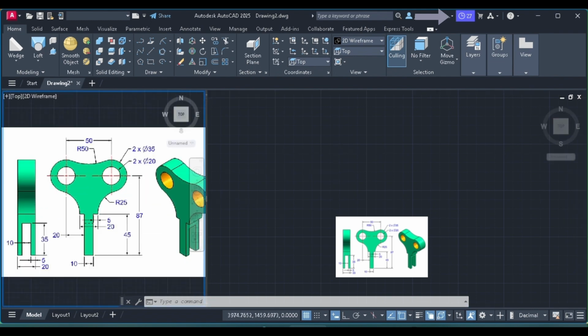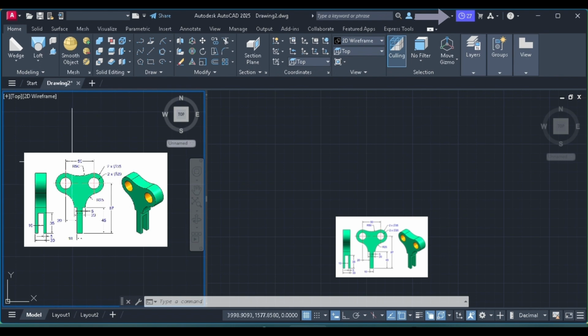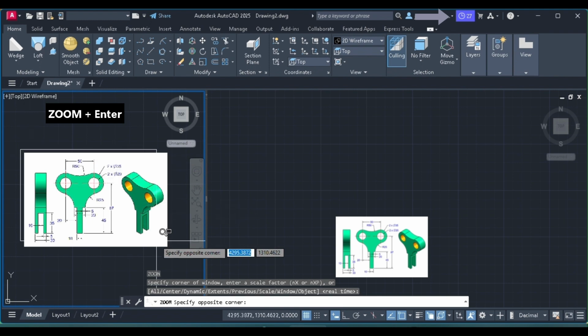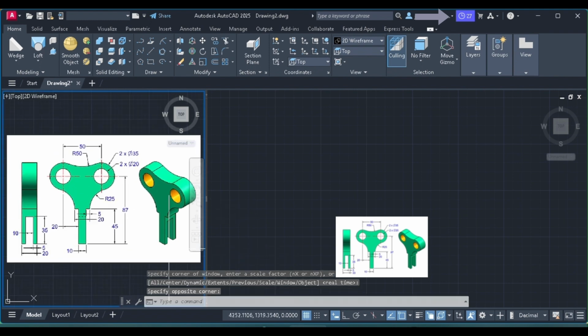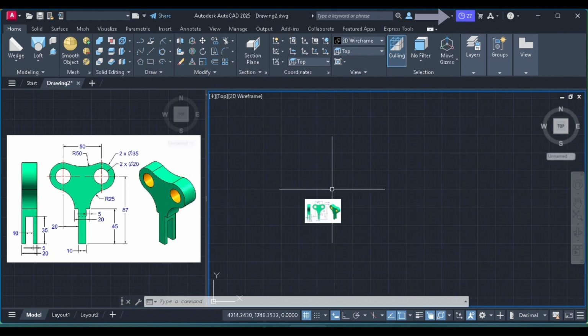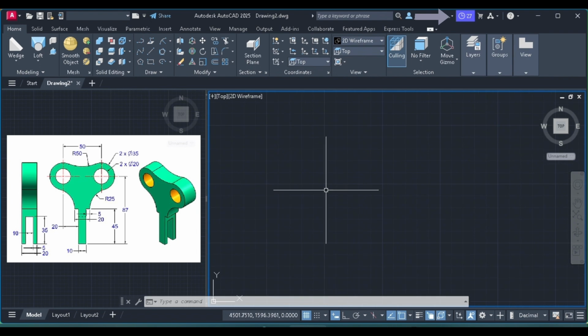So let's zoom it. For a perfect zoom, type Z, enter, select your object like this, and it will automatically zoom very perfectly. So this side I will draw it, and these are the basic settings you must turn on like this.